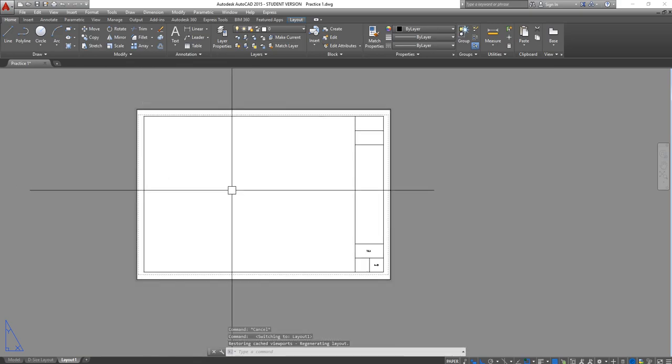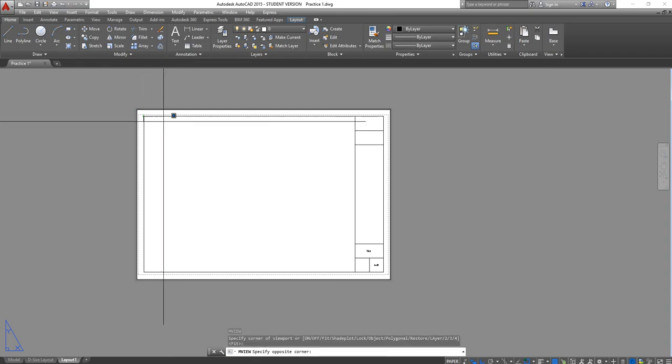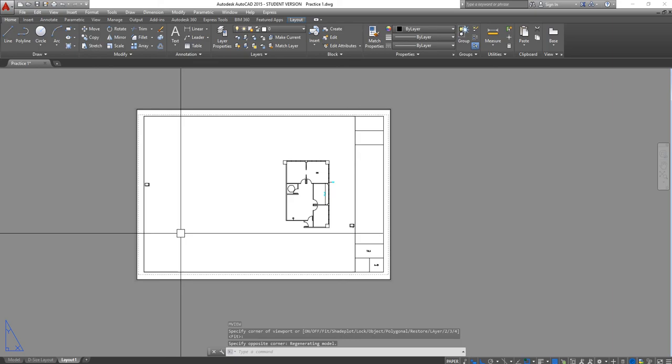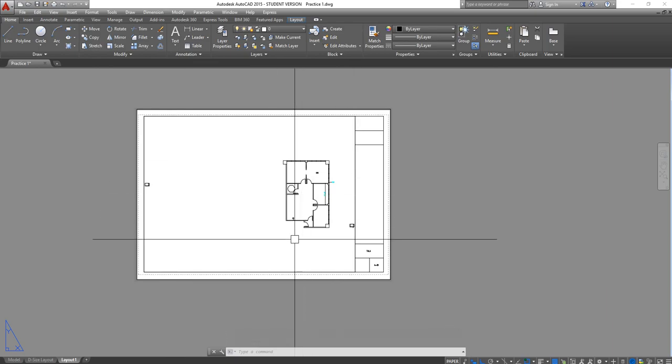So the command would be MV enter, and then I click on this corner either to the midpoint or to the ends, however you want it to be. And then I have my drawing, but it's not scaled.